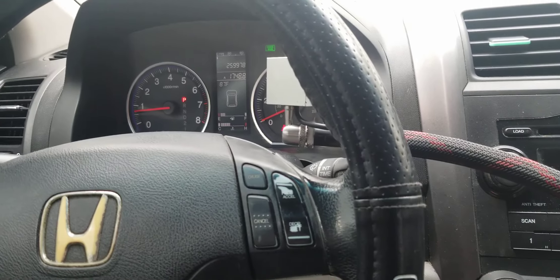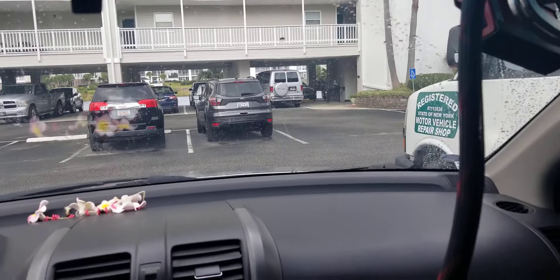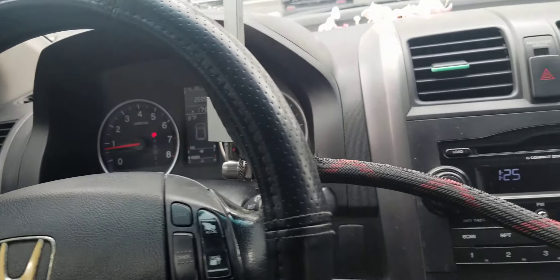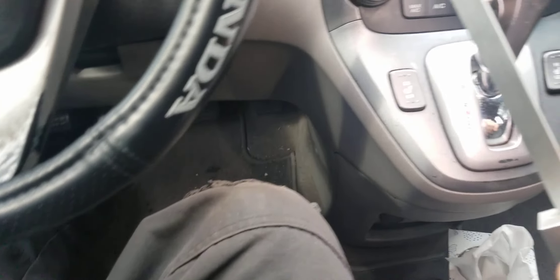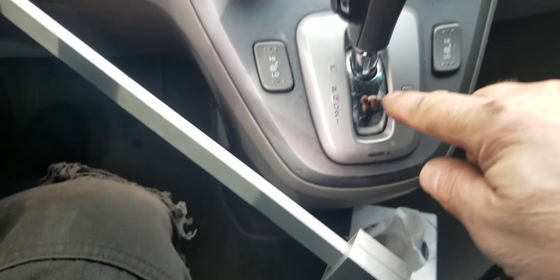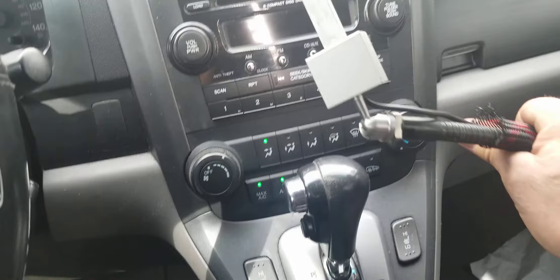This is $199 on goosegrip.com. It is on Amazon but right now it's out of stock — I need to get more stock. It has a lifetime warranty. And when you need to work on the shifter, which I have to do quite often on different cars — the bushing breaks inside — you know how much it sucks to hold a light.